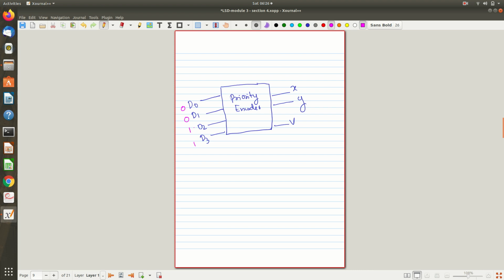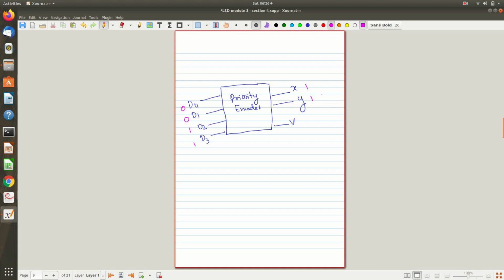Now the priority encoder will check the priority, and it knows that the higher number corresponds to the higher priority, so D3 is having highest priority. So irrespective of D2, D0 and D1, if D3 is 1, it will always give you the output 1, 1. Right? That is the meaning. So that means I am giving the highest priority to D3. Whether you are making D0, D1 or D2 1 or all are 1, whatever it is, if D3 is 1, definitely the output will be 1, 1, the binary encoder form of D3. So that is a priority encoder, right?